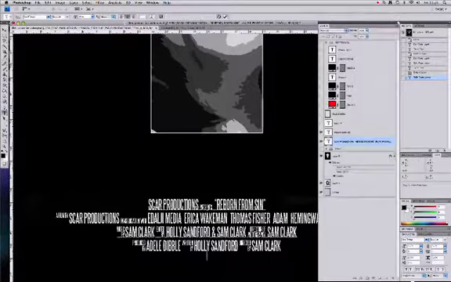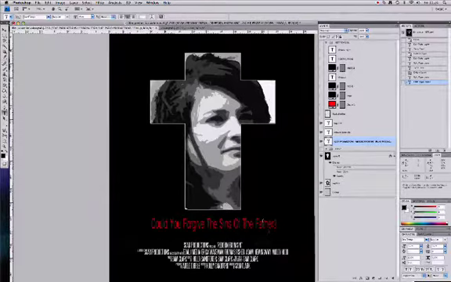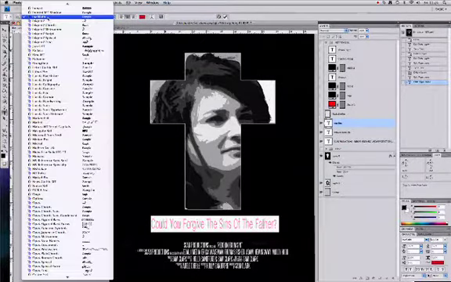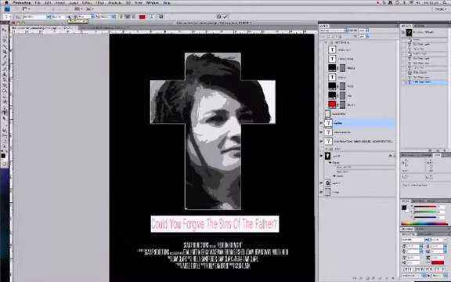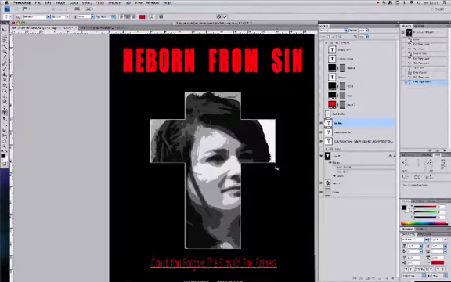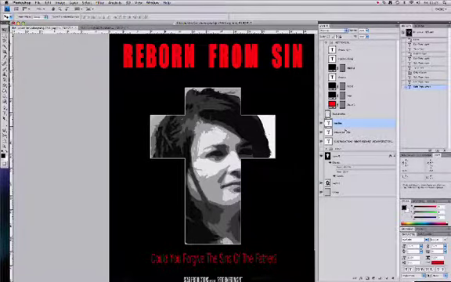As with many films and the film posters, they include a tagline, and we decided to include one as well. Let's zoom out for you a bit. And we went with, "Could you forgive the sins of the Father?" As this is a religious tagline, I went for something very simple, and I went for Inner Mathi, which is a simple font, and it's easy to read, and we just went for the regular. Didn't put any bold on. Normal letter spacing, and changed the colour to a red, which matched the top title, and we went for the simple text, which works a lot better than if we'd have gone for something really fancy, just because the intent of the tagline and the simplicity makes it a lot easier for the audience to read it.